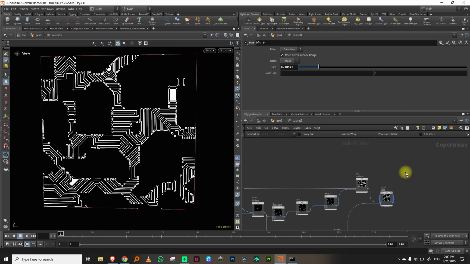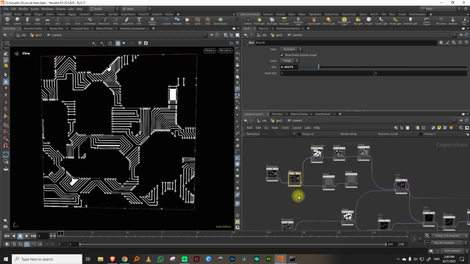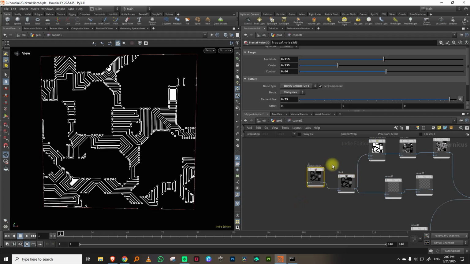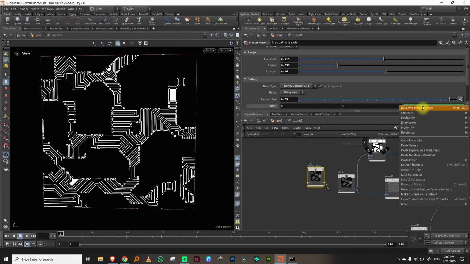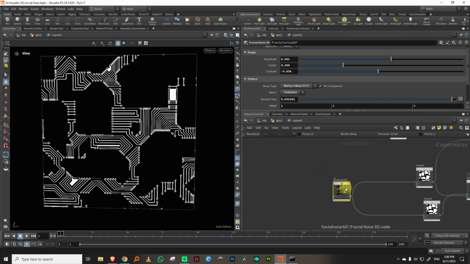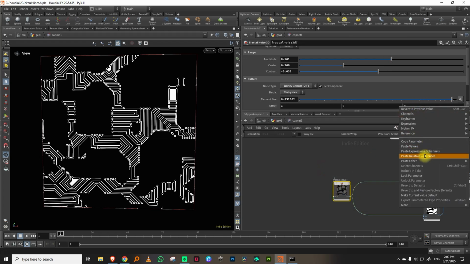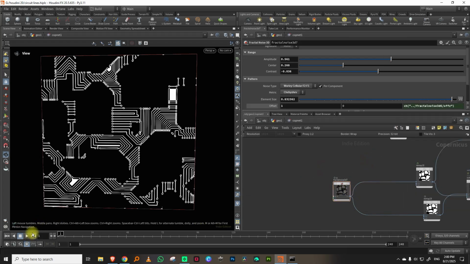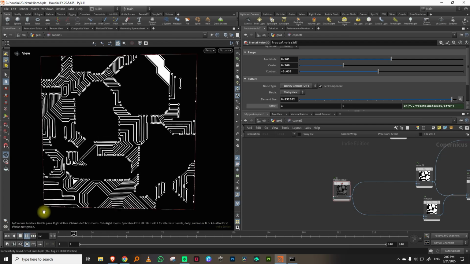So now what I can do is make a material out of this. If you want to get different patterns, we can just animate the Z axis, like this will be fine. So what I can do is just do an at time divided by 5. And then I can copy this and duplicate it here. Paste a little reference. So if I press play, you'll get this.